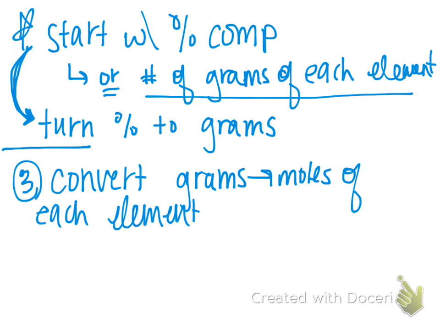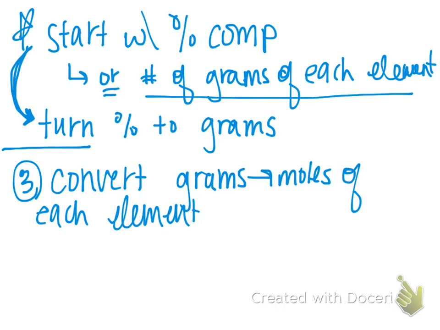What's the easiest way to compare two elements? In grams or in moles? In moles. It's really hard to compare the amount of an element if we look at grams, right? Because 1 gram of hydrogen is 1 mole, but 1 gram of iron is like 5% of a mole. Does that make sense? So the values of these elements are very different based on whether we're comparing them in grams or moles. Okay, so moles is the only real quantity that we can compare, right? We want to compare them in moles.